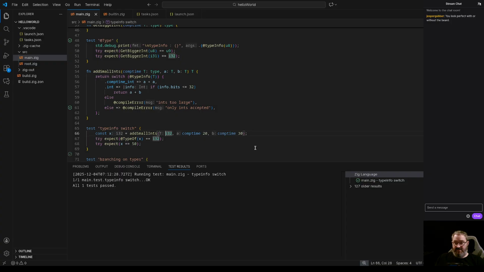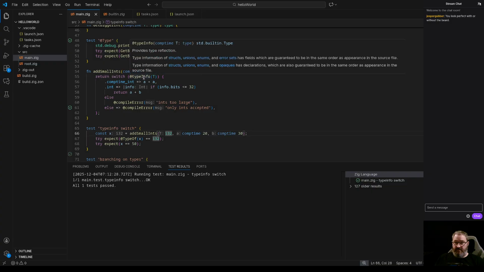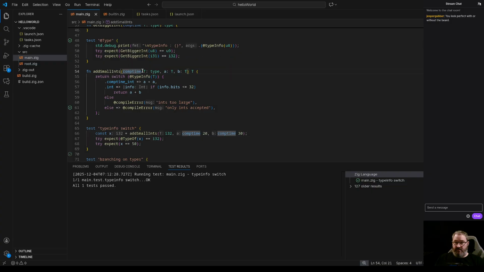I can say comptime i32. But you know now this is comptime later. comptime T. Can I? Everything I give it is now marked as comptime, but still it doesn't hit this one.